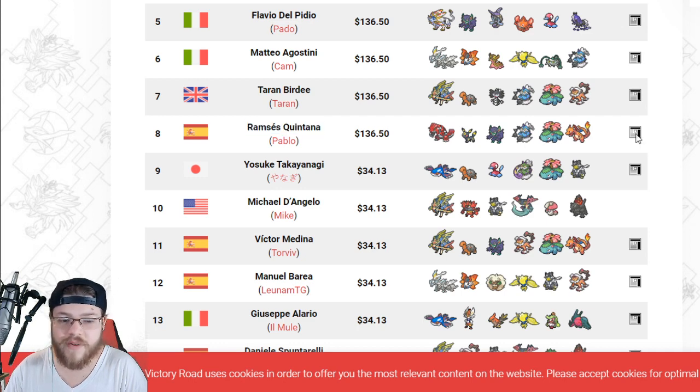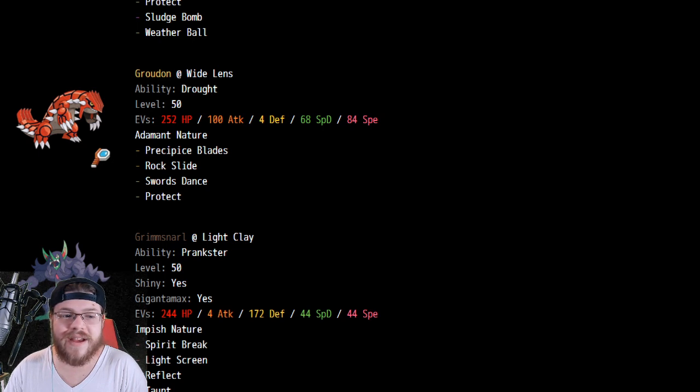Rounding off our top 8, we have Ramses Quintana in 8th place. Top 8, very, very solid finish there with the Sun team. Once again, Groudon. We have Wide Lens Groudon, though, for those Precipice Blades. Something we like to see, something we saw a lot in the past formats. You go for that Swords Dance, you go Rock Slide, Precipice Blades, and it's a pretty good time.